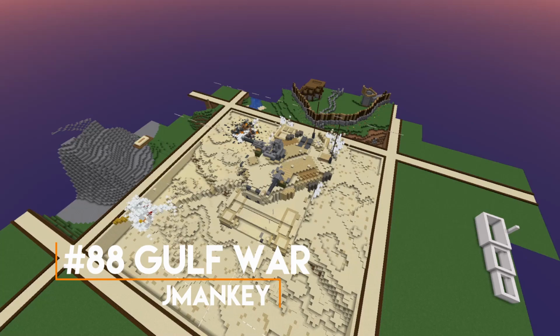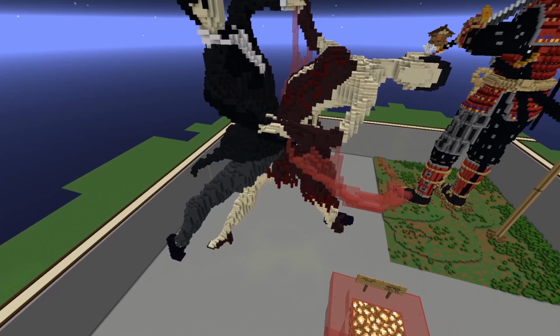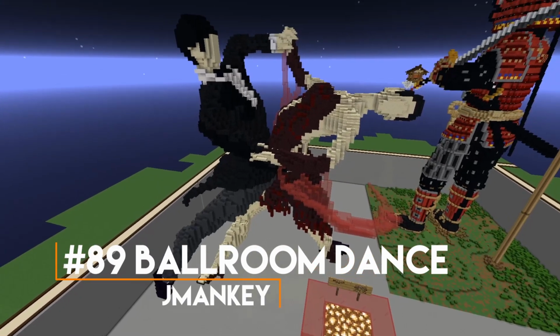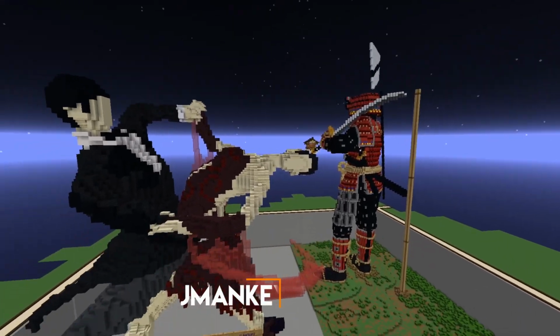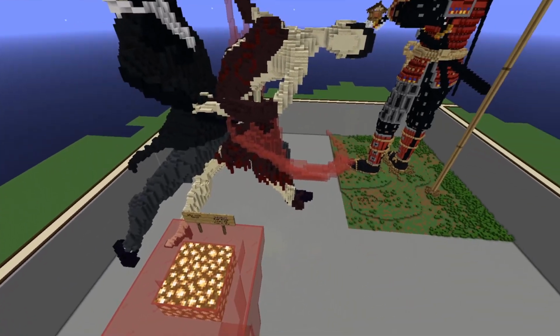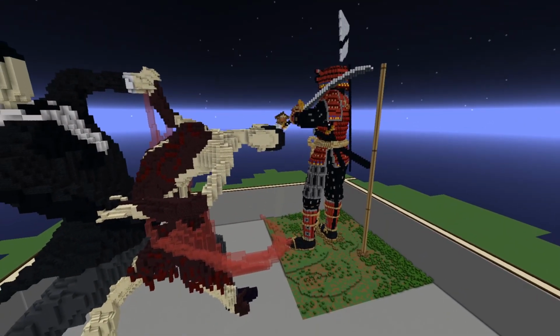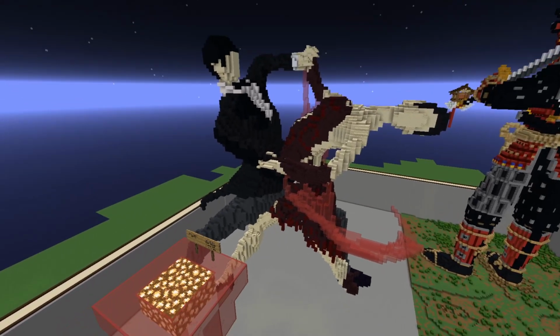Research makes better builds. So on to our second JMANKEY plot here, build 89, ballroom dance, and this plot slightly strangely has two builds, and I know the plot is named ballroom, but as we've got both plots here in eye line of one another, it seems to make sense to have a look at both.